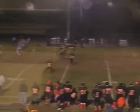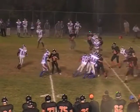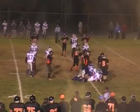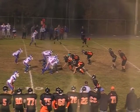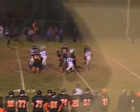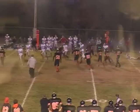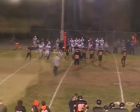The kick is up. High kick, not very far. Taken by the outback at the 30-yard line, the 37-yard line, and has to be inside. First down and 10 for the Gremlins. That's Kolar with the ball. Kolar gets hit in the backfield, but he breaks a tackle, twice. Three tackles broken. He gets the 40.